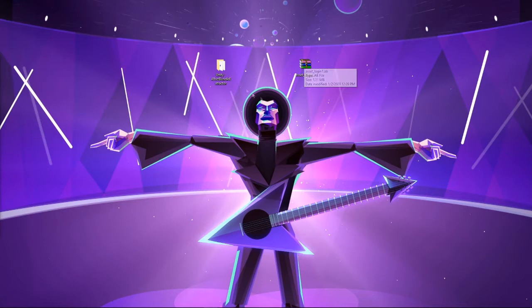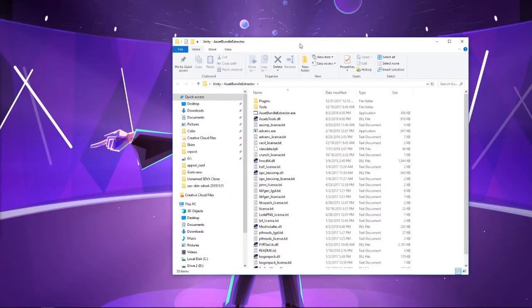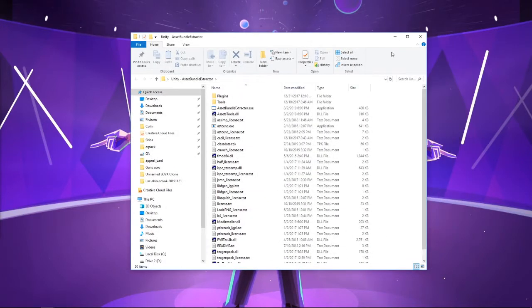AB files are Unity asset bundle files, and it's something Girls Frontline uses to pretty much host all of their resources. If we look here, we can't actually open it. You can't open it in WinRAR, you can't open it in really many programs. The only one I found is a program called Unity Asset Bundle Extractor. It's a program I found on GitHub, and I will link it down below.